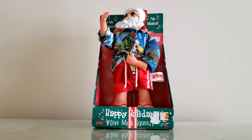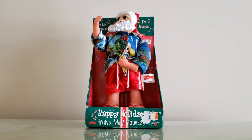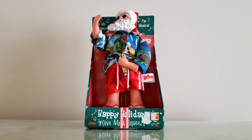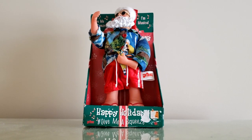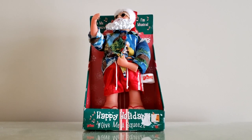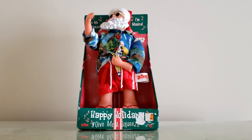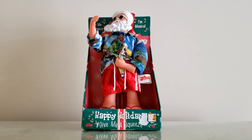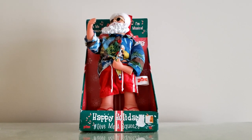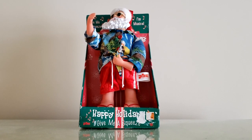The one aspect about this guy that possibly got it recalled — I don't know if it did get recalled, but it should have if it wasn't — is that you'll notice his hand on his waist there. It almost looks like he's grabbing his junk, but I think it's supposed to look like he's grabbing onto his belly as he's doing the hula or whatever. They really should have repositioned the hand a little bit higher so it looks like he's grabbing his belly rather than his pants.